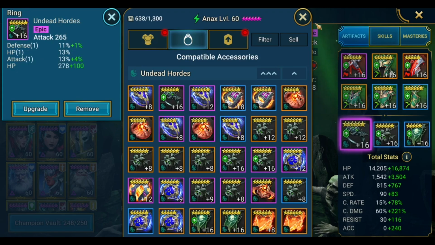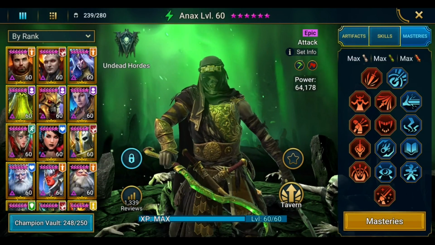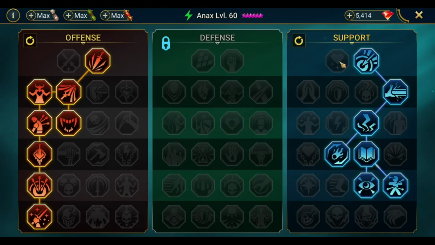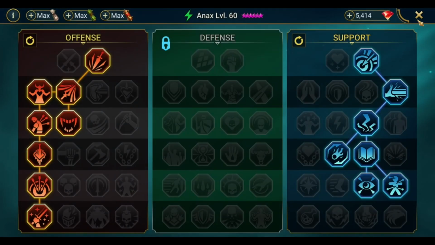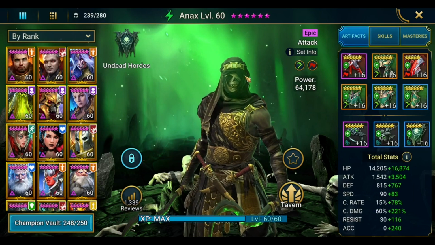And for his masteries, I went against the standard War Master Mastery, and chose the Support Tree with Sniper and Master Hexer. Once again, I'm going to show clips of the run and then the damage.